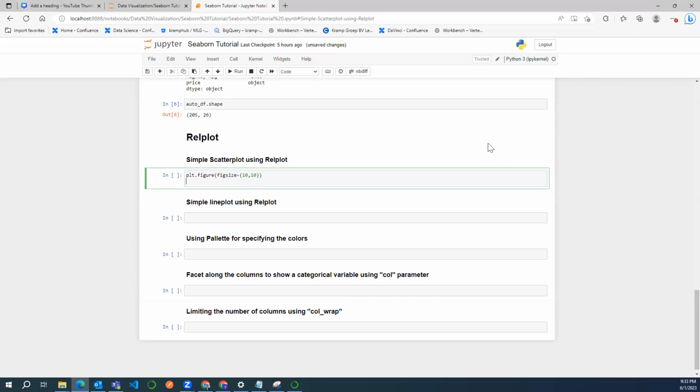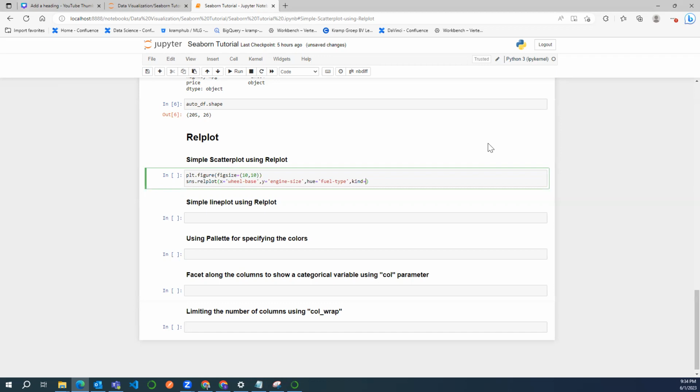Then we use sns.relplot. The x value will be, using the same auto data, wheel base, then y equal to engine size, and let's take hue equal to fuel type, and then an important parameter, kind.